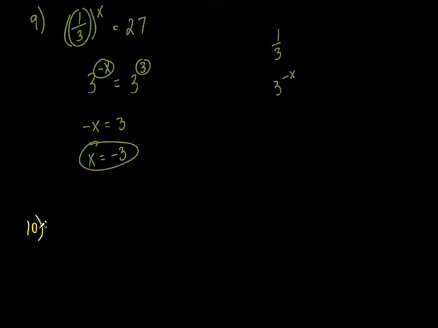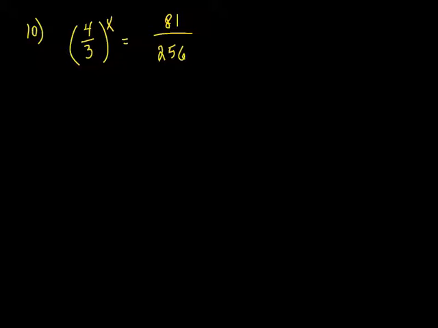All right. Flip page, number 10. Oh, look at this crazy thing. 4 over 3 to the x equals 81 over 256. Now again, it might look like these are just random numbers they just picked out of the blue, but they're really not. Okay, they rig these things, for what we're doing in high school anyway. They're rigging these things so we can manipulate them, get the same bases and all that kind of stuff.